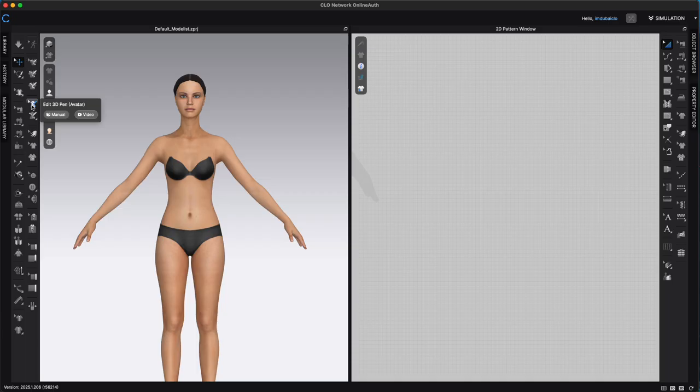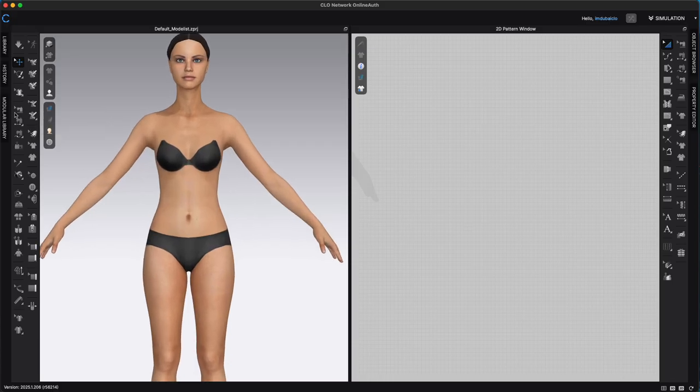So edit is the one that you can use to adjust it, and the 3D pen is the one that you want to use. Okay, so the 3D pen works quite similar to the internal polygon line here in your 2D, where you draw lines. The same principles apply. You can hold shift to go straight, you can hold command to make curves, and you double click to finish.